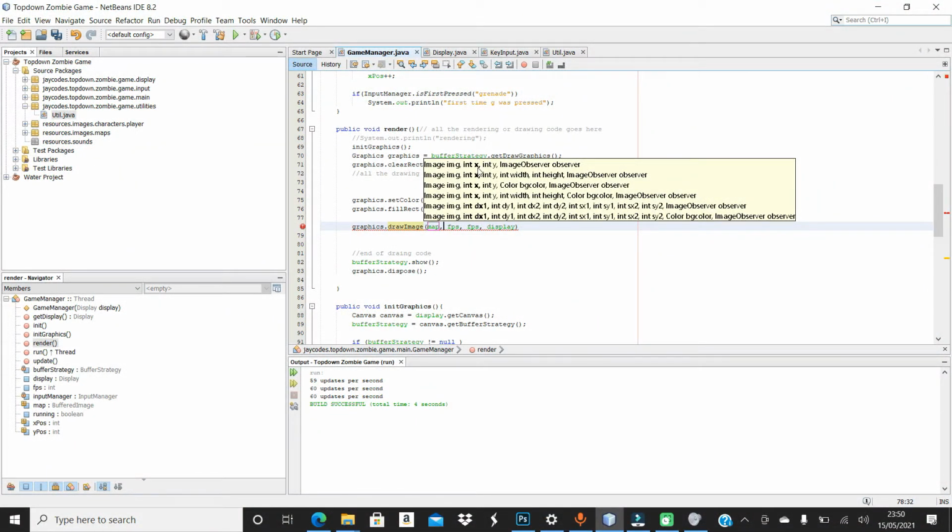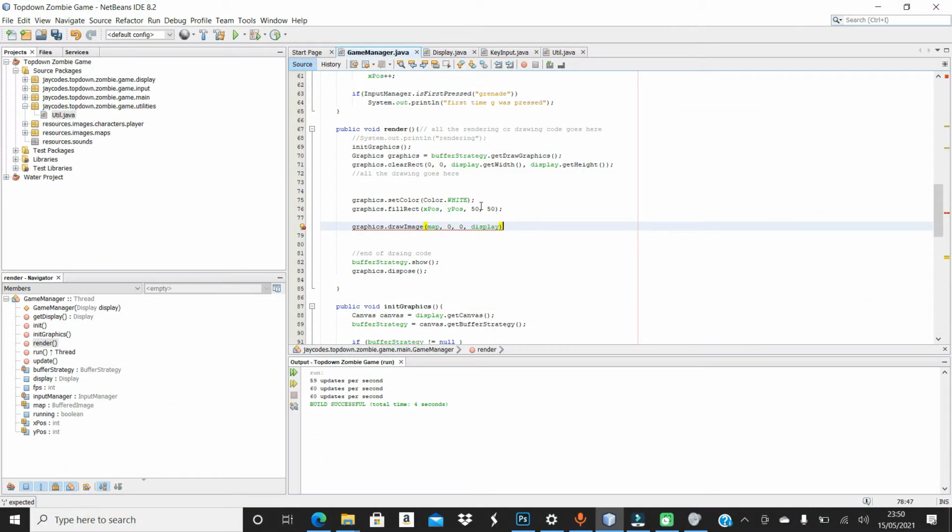The next two parameters are the position where you want to start drawing from, where the coordinate isn't the center of the image, but the top left corner of the image. So we're just going to set this to 0 and 0. And this image observer thingy, I have no idea what it does, but we usually set it to null and it works properly.